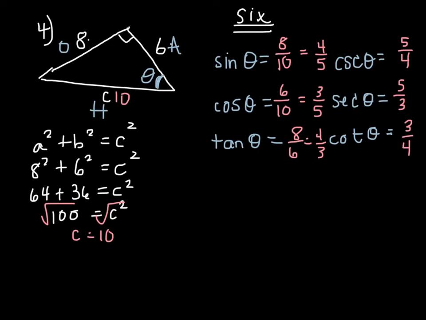So looking at these final answers, I can't remember if I got the 8 and the 6 on the correct sides. So if sine and cosine are flip-flopped on your answer sheet, that may be the way it was supposed to go based on the original problem. If this is what the triangle looked like, that's how you would get the answer. If it's different on your papers, then adjust it accordingly.